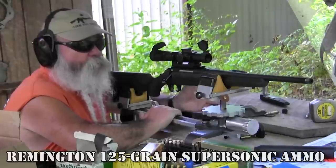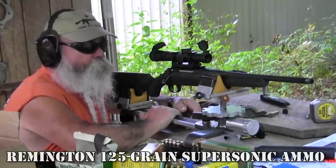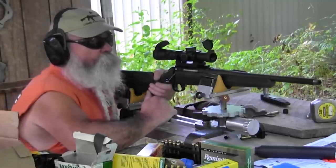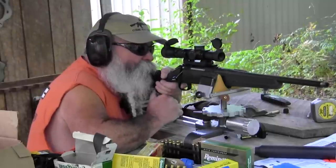I'm going to shoot some supersonic ammo without the can on here, just to show you what it sounds like. It's not excessively loud, but you still need ear protection when shooting this little rifle with no can on it.